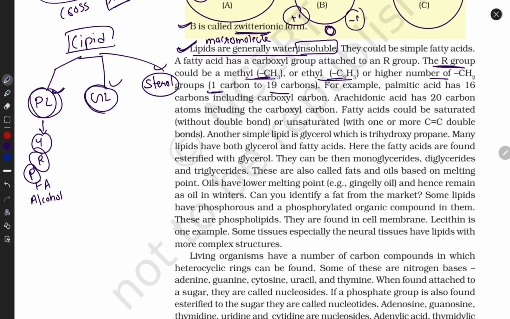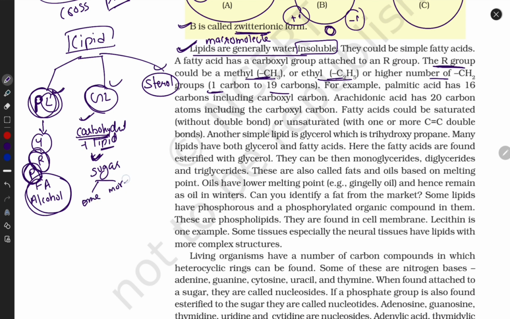Phospholipid means they have a phosphate group, a lipid group, and an R group. Now, what is a glycolipid? Glycolipid means carbohydrate plus lipid. They have a fatty acid, an alcohol, and a sugar group. They may contain 1 sugar or more than 1. If someone asks for an example of a glycolipid containing 1 sugar, you can say cerebroside. And if someone asks for the glycolipid that contains many sugars, you have to say ganglioside.